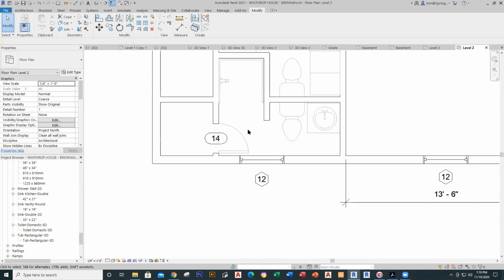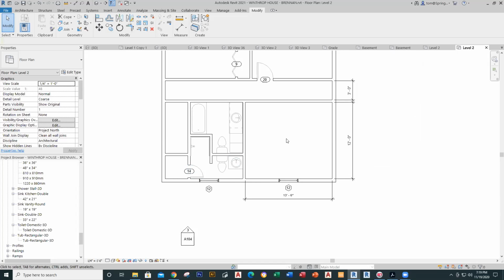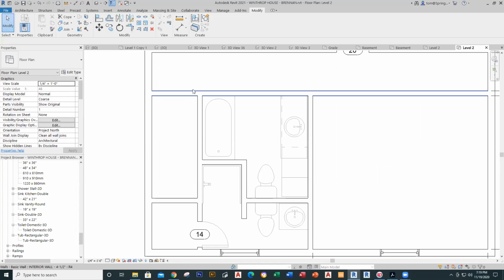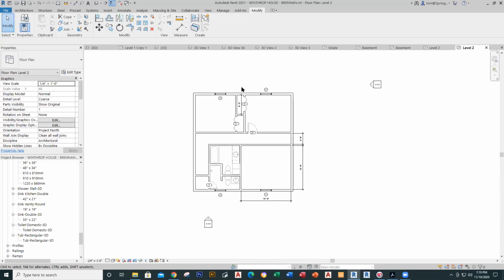Okay, so you've got these different items in place right here. You've got all that going on. And the last thing I can do is pull this wall. I could use my tool right here to keep this, and that trims that out. The stairs are going to go right there. So that gives you a pretty good idea. We're just going to do a couple more things, then we'll call it a day.